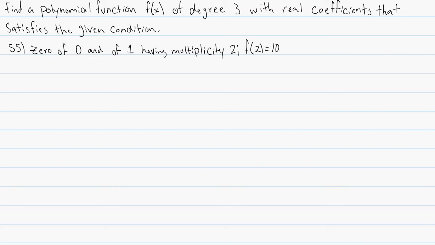So like in the previous problem, we're going to first start by trying to come up with a function where we have an a and we have our first zero which is at 0. Our second zero is at 1 and it has a multiplicity of 2 so that means we put a square.